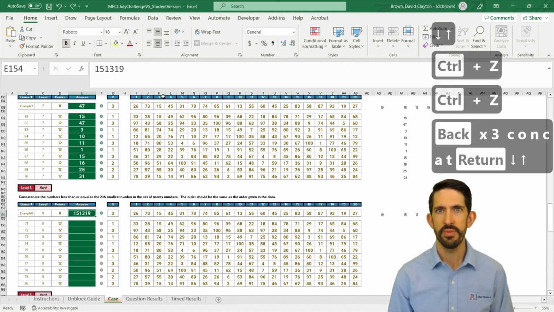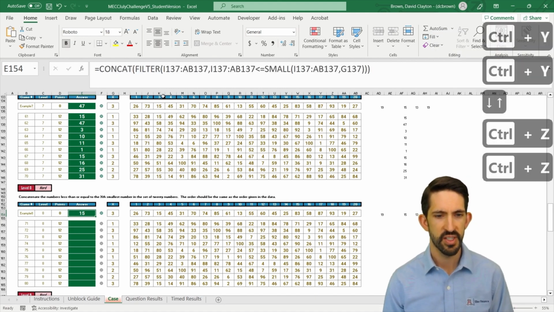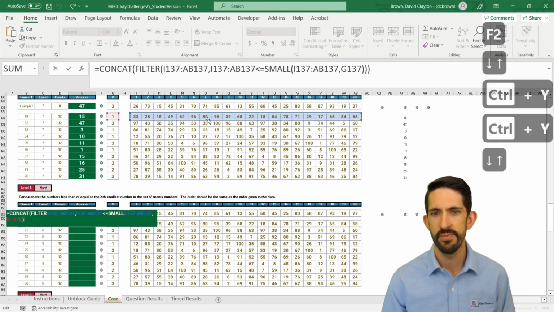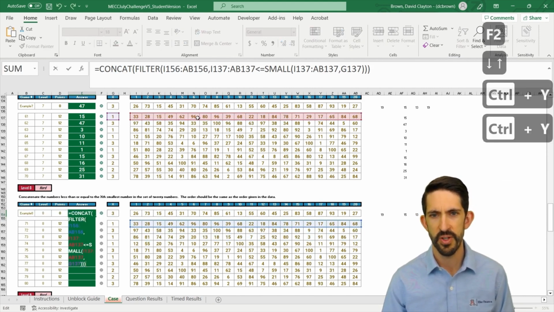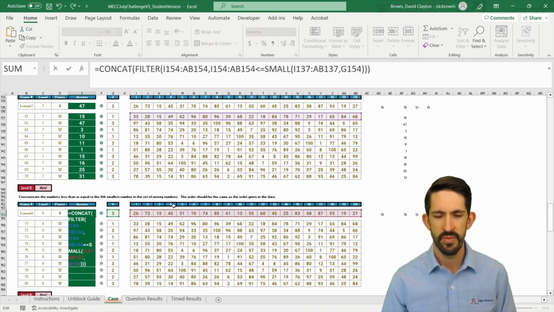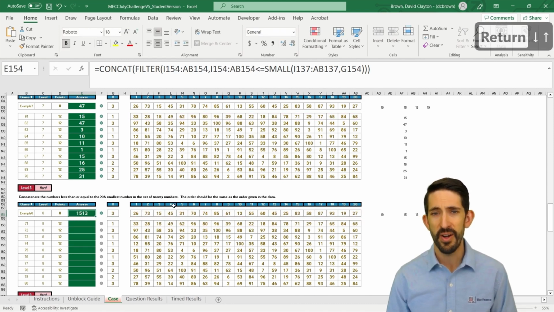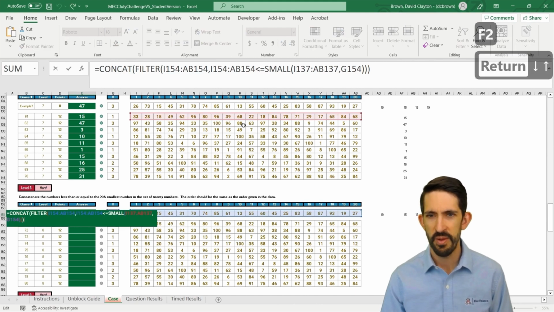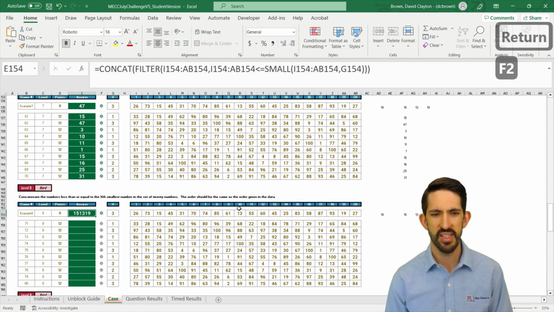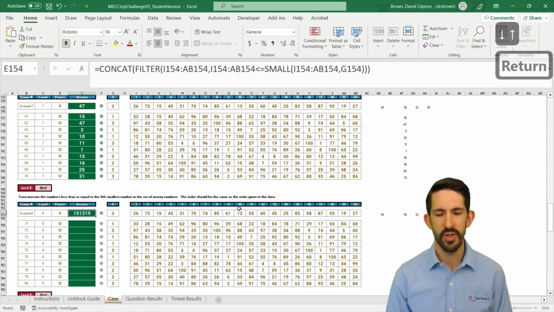Let's see, I messed it up. So where did we go wrong? Let's look here. Oh, we didn't move our cells down. All right, so let's just make sure we move our cells down. Here we can just drag them. Oh, and I'm not even going to the right one. Let's go back up to the example. And there, we still don't have our answer right. Oh, I missed one. All right, so let's drag that back down, make sure everything aligns. Now we're working properly. All right, so we got our function.